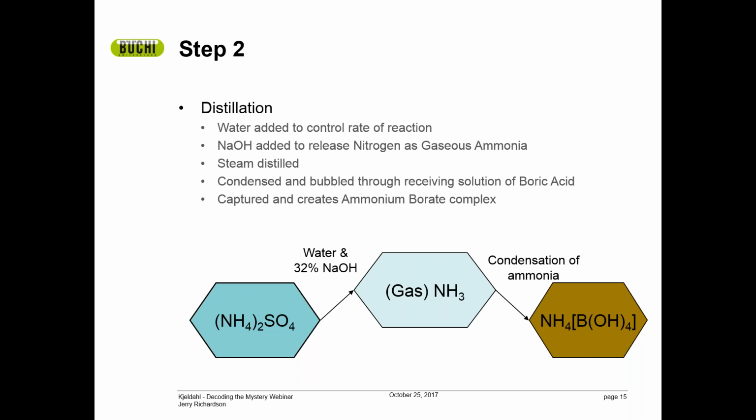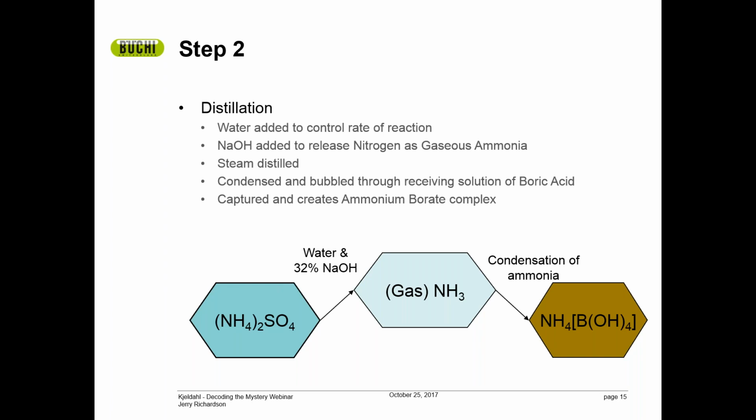Okay, so we don't want to hit a strong acid with a strong base because we're going to have a very violent reaction. So the first thing we do is add water. The next thing we do is we're going to add 32% sodium hydroxide. That volume can be a little bit higher, a little bit lower, but it's roughly speaking usually around 50 milliliters. Okay, some people work with different concentrations. Most commonly, you're going to see a 40 and a 50%. Based on methods of old, but we do really recommend 32%. It helps to preserve the length of the life of the glass, and it will help to control the rate of reaction as well a lot better than a 40% would.